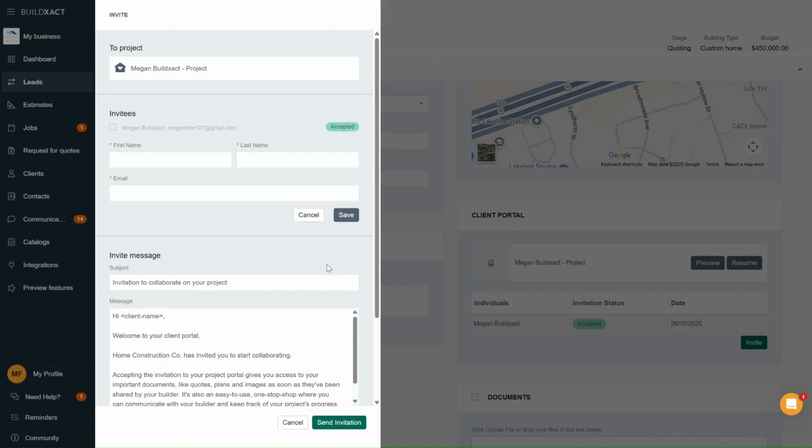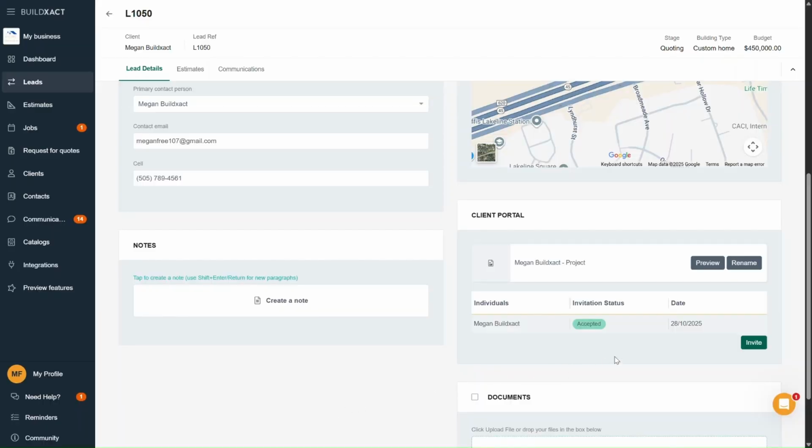If you ever find yourself in a tricky situation with portal access, let us know and we can walk you through a few possible solutions. From here, you can choose to invite any of the listed contacts, and if you invite somebody who's already been invited, it'll simply just send them a reminder. That's helpful when a client says something like they lost the invite or it ended up in their junk folder. Just click Invite again, select their name, and resend the invitation.